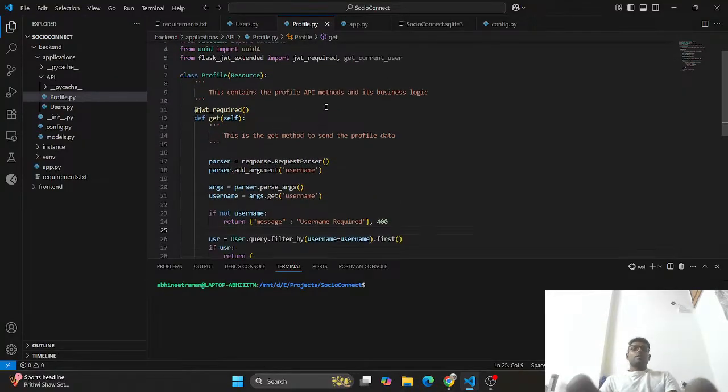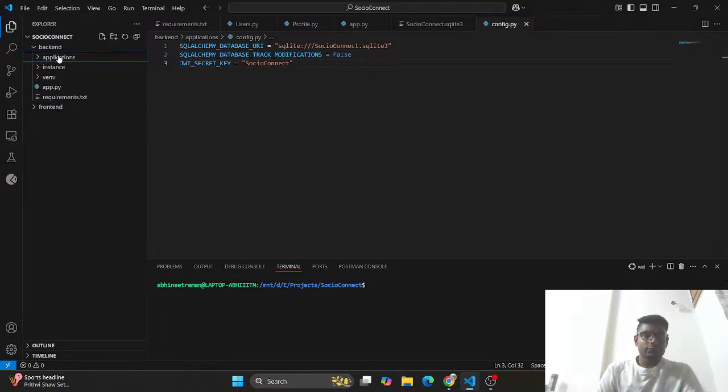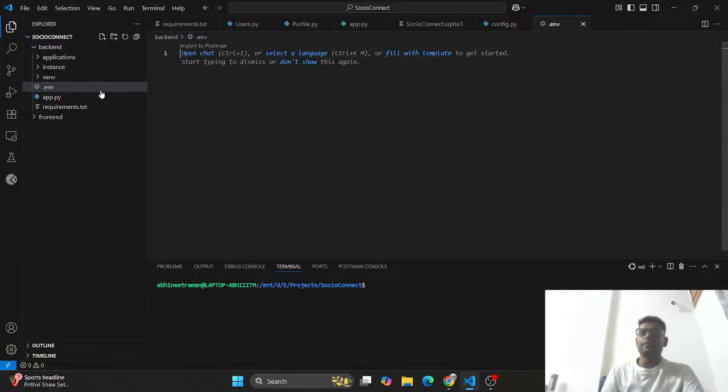And also, what we do for this configuration file, right now you can see this code, but in production we don't send this thing. So what to do with this? For that, we will create a file known as .env, where we store the environment variables, which don't go into production directly, but we set them in the OS variables or environment variables.